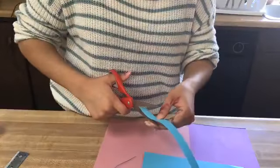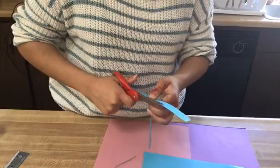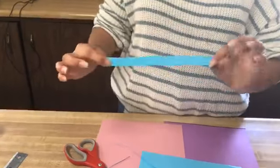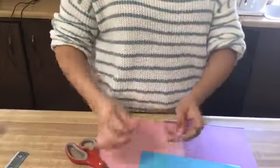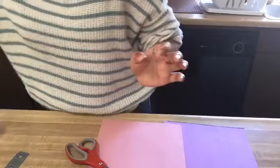It's not perfectly fine yet. It doesn't have to be super perfect. No tiene que ser completamente perfecto. This is my first strip of paper. En mi primer tira. Let's put that to the side. Lo vamos a poner a un lado. Okay, we don't need the blue one anymore. No necesitamos el azul.